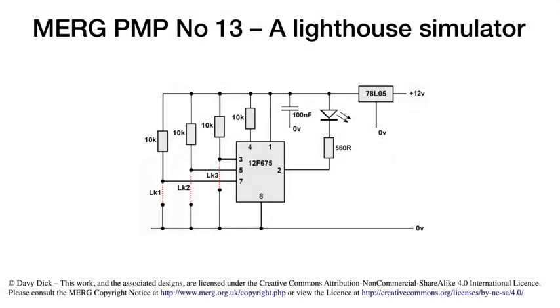Now let's move on to a more realistic example. For this I have taken a pocket money project design from MERG, the Model Electronics Railway Group. I'm sure many of you will have heard of them, a very useful group with a wide range of electronics kits if you are interested in electronics and model railways. This design flashes an LED to emulate a variety of UK lighthouses by the insertion or removal of links, with code in a PIC microcontroller. But we don't have to understand the exact operation of the circuit for our purposes today.